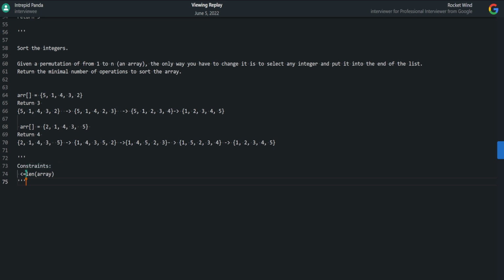The length cannot be 0 because it is given that it will always contain from 1 to n, so it at least has to be 1. Let's assume it has at least to be 2 because 1 is trivial. 1 is just a return 0 basically.